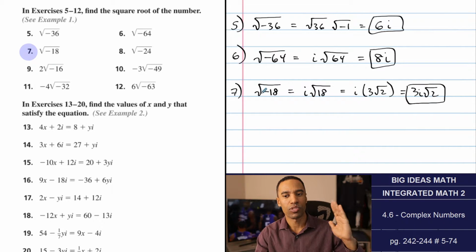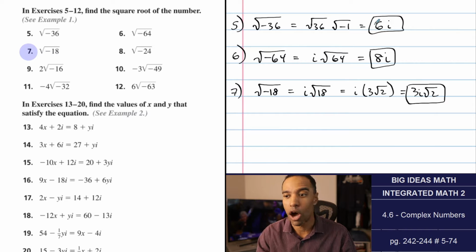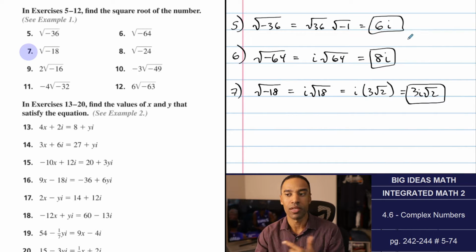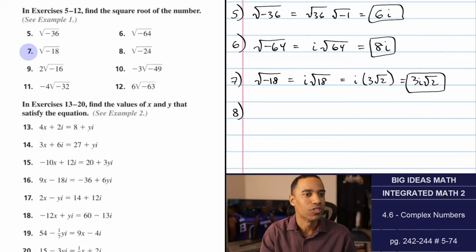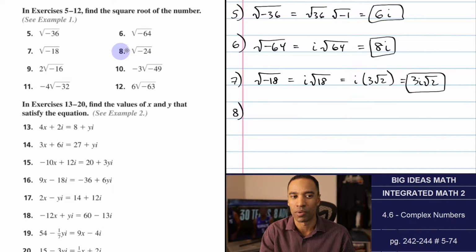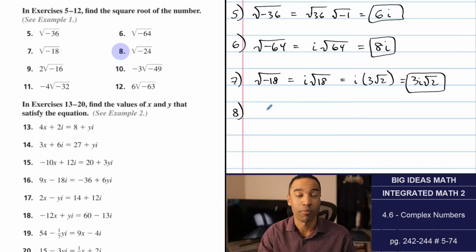So what's the difference between square root of negative 18 and square root of 18? There's an i in it. I mean, what's the difference between this and the other? There's an i in it. What does the i do? It makes it an imaginary number. I mean, that's all we're going to say about it. But yeah, there's an i in it. So there's nothing different about what we're doing with these versus what we had done in the past, especially when we solve quadratic equations next, which is hopefully going to be very familiar, very comfortable, especially after doing this section.